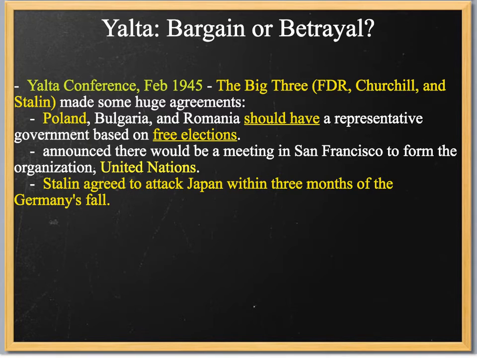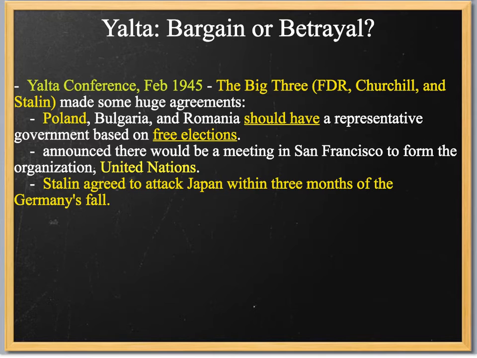Also at Yalta, besides the free elections for Eastern European countries, was the creation of the United Nations, and that was going to start in San Francisco later that year. The United Nations, the UN, which is still around today, was decided upon officially at the Yalta Conference. Word of the United Nations began, I guess the seed that planted it was the Atlantic Charter in 1941, a little bit of foreshadowing to the past.